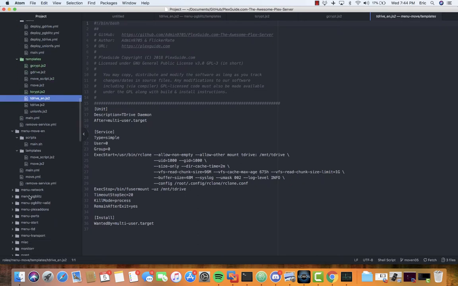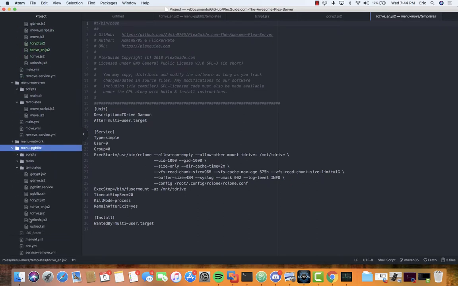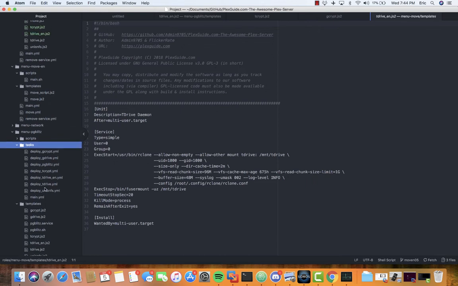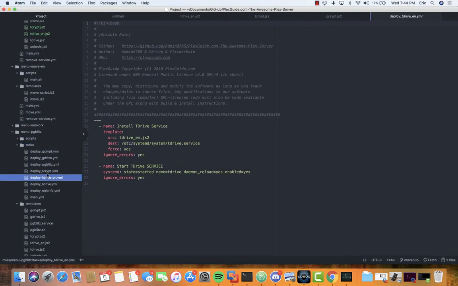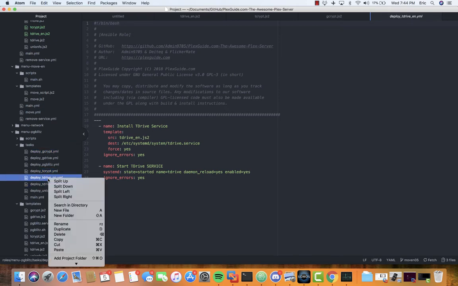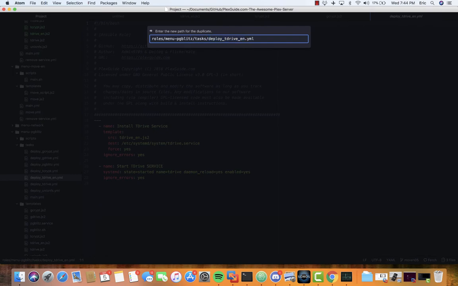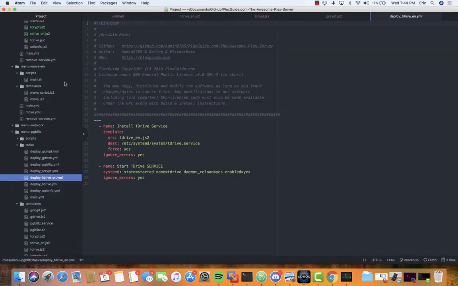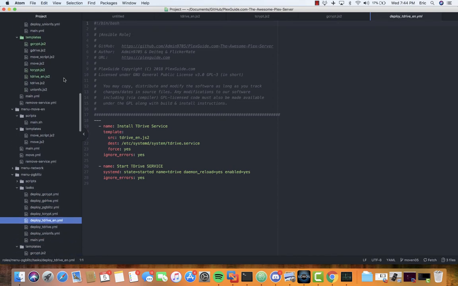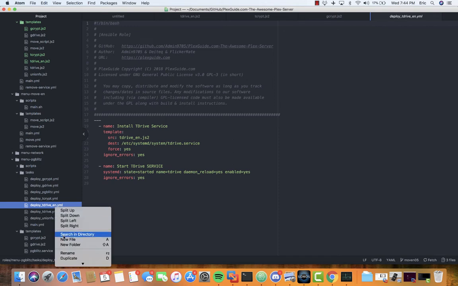Okay, so now what we're going to do is we're going to look for the deployment itself. So tasks. So you can see here that we have tasks already made for them, right? So no need to reinvent the wheel. And gcrypt. Okay. So it looks like I have to duplicate them. And we're going to go ahead and put it in. Was it move en? Or no, move. Because we're all combining it. Okay. Duplicate.